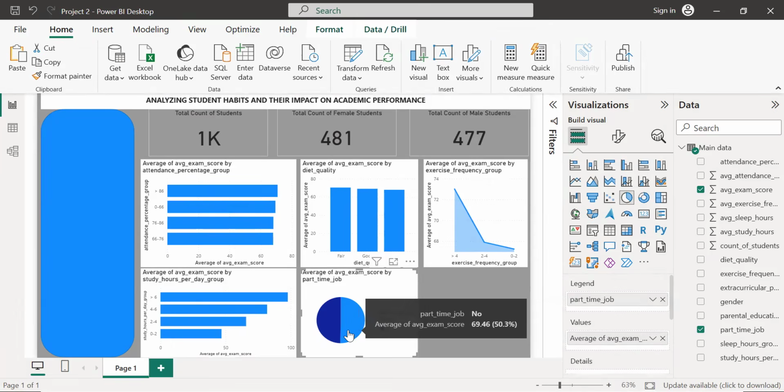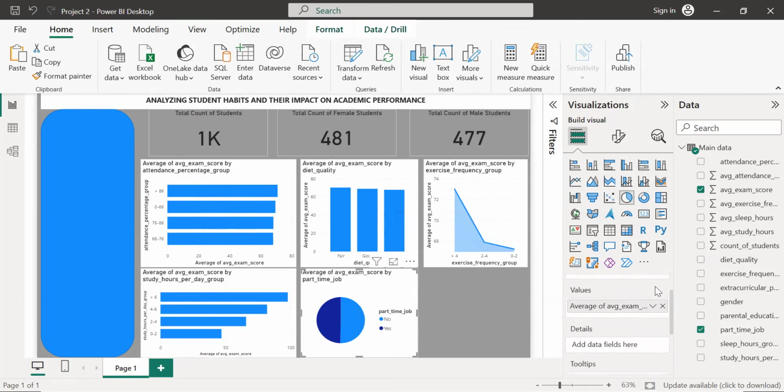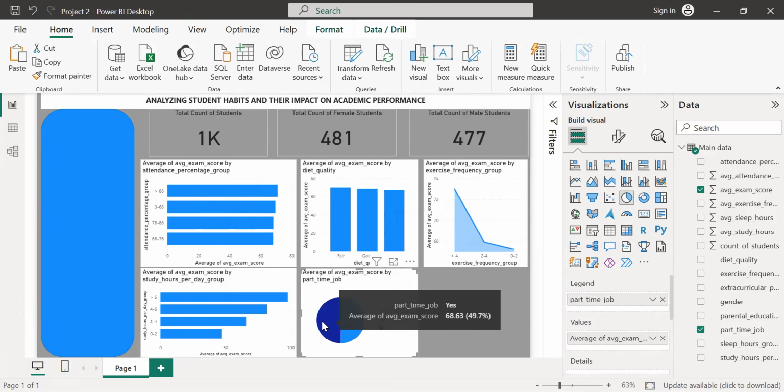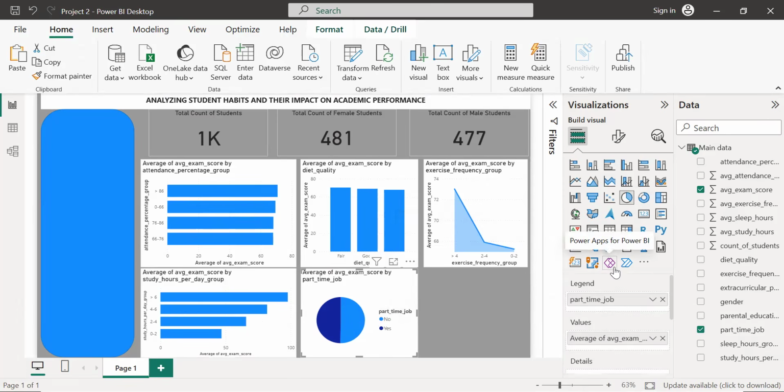Huh. So there's no difference. But where have my labels disappeared? So people with no part-time job have an average score of about 69, while those with a part-time job have around 68. So there's no difference.